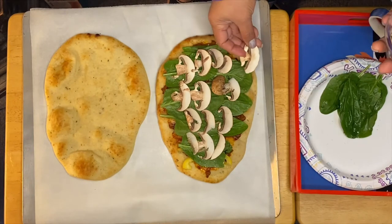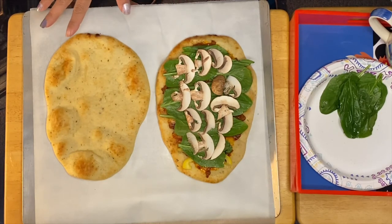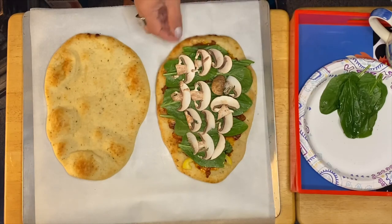The taste is just amazing. We're going to bake them at 400 degrees for about three or four minutes, because the bread is already done — all we have to do is heat it up and get it a little brown and crunchy. So we're going to bake them right now.